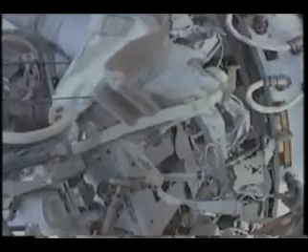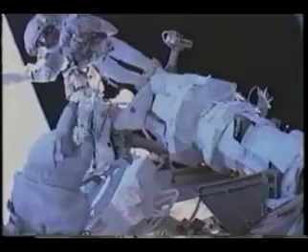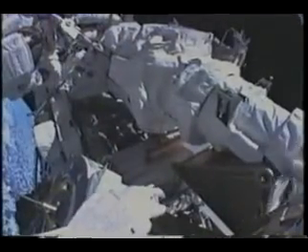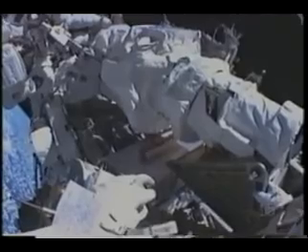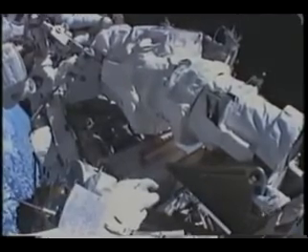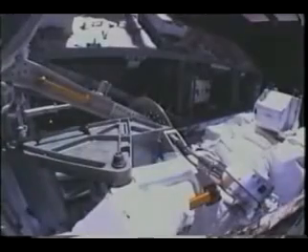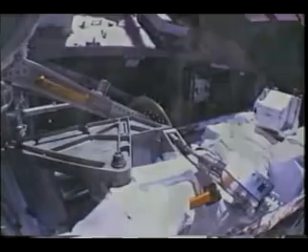Once the MBS is on the station, the job is to connect and deploy a few things. We were able to also give signals to each other — we thought nobody was seeing that, but apparently they were. We had to do a few pieces of work; for example, this big arm had to be moved out — about 400 pounds that you have to rotate and then tie down with bolts. Then we finished that and moved on to EVA 3.